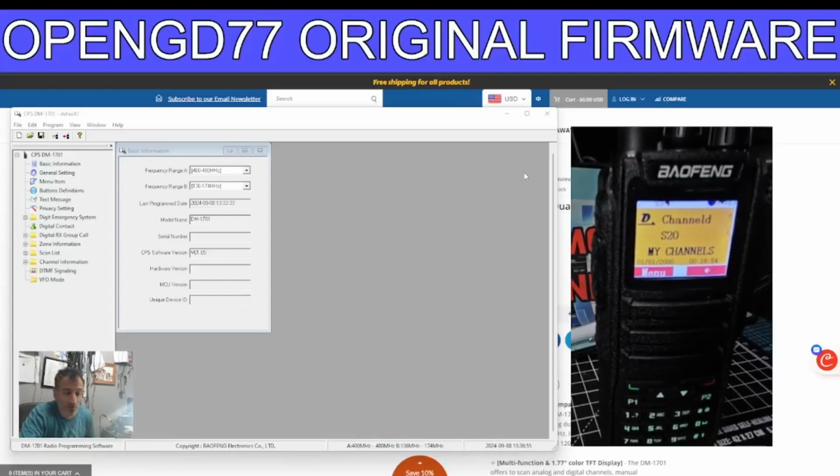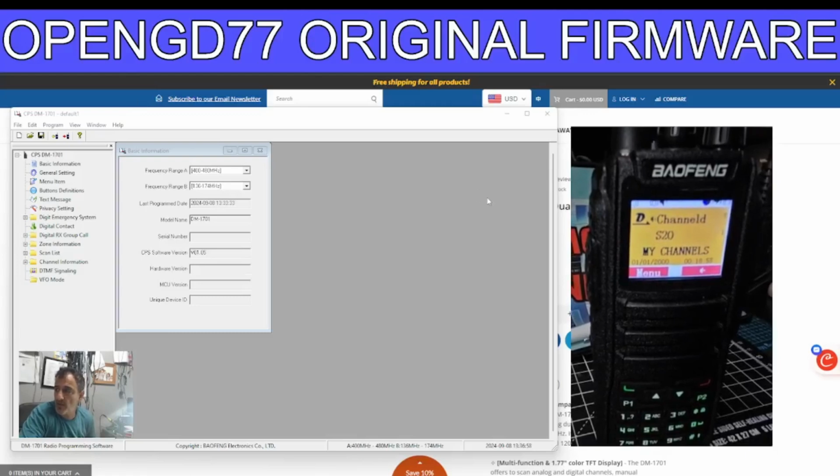Okay, well it did work, as you can see, and we've got the software here. We're going to make a separate video loading up the code plug, adding some hotspots, some repeaters, etc.